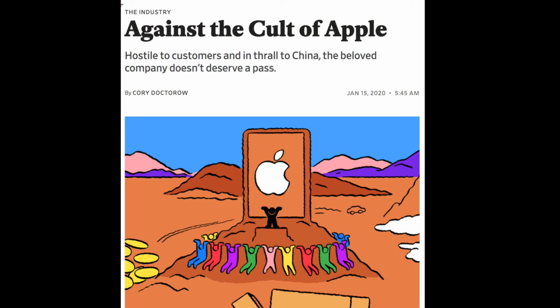Cory Doctorow wrote an article on Slate that we linked to on Loop Insight that was very dismissive of this idea that there were ulterior motives to Apple doing this. The argument is that it's to Apple's advantage to lock down this kind of stuff, that even though it hurts customers, Apple doesn't care because it locks people into the prison, as Doctorow called it, of the Apple ecosystem. There is some truth to that, in that once you start using your iPhone and your Mac and you get a certain amount of software and data, you're kind of trapped in it.